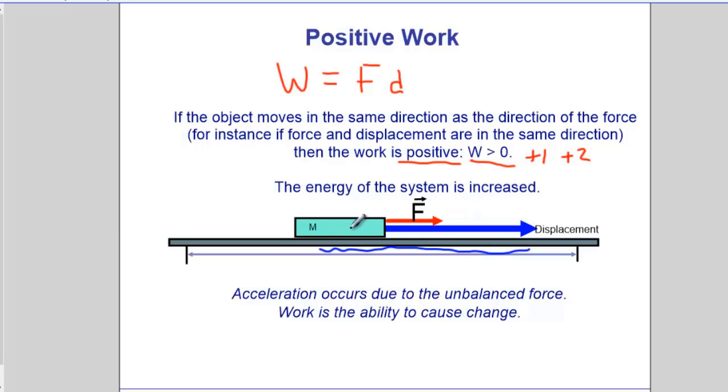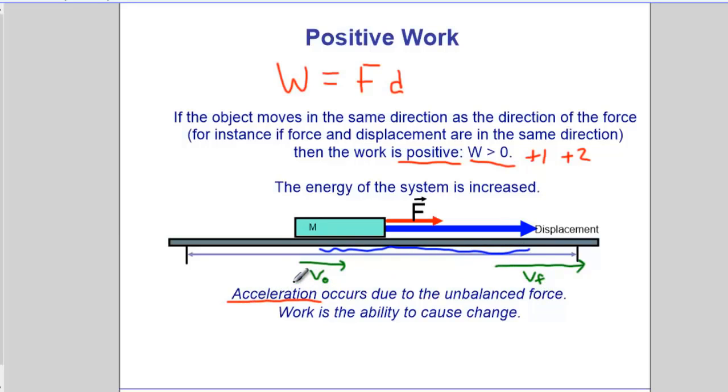Now since the mass is experiencing an unbalanced force, acceleration will occur. If we were to draw velocity vectors for this object, let's give it some non-zero velocity to the right in the beginning. I'll call that the initial speed, v0, and then sometime later, because an unbalanced force is acting on it, time is going by. 1 Mississippi, 2 Mississippi, 3, and so on. When it gets to this point on the table, its velocity would have increased. And if you see it's going slow, here it's going fast.